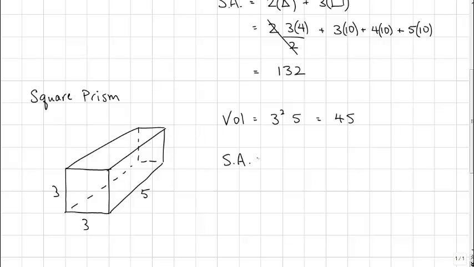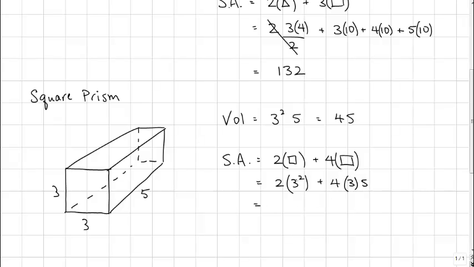And the surface area, again, is pretty easy because each of the rectangular faces is actually identical. So we have 2 squares, right, the 2 bases, and we have 4 rectangles, but this time we can just do 4 times the area of one of the rectangles. So the squares are 3 squared, or 9. The rectangles are all 3 by 5, so 3 times 5.